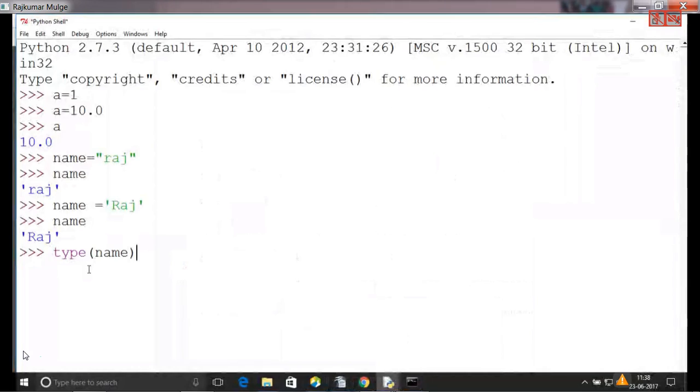It gives you string. So the name variable has a string. If you want to know what operations are supported by strings, just mention dir(str). It will give you the complete supported methods.